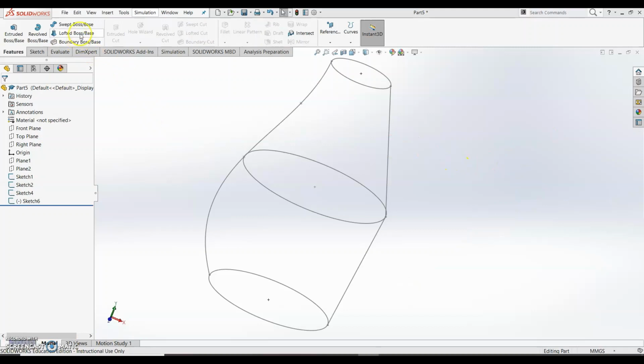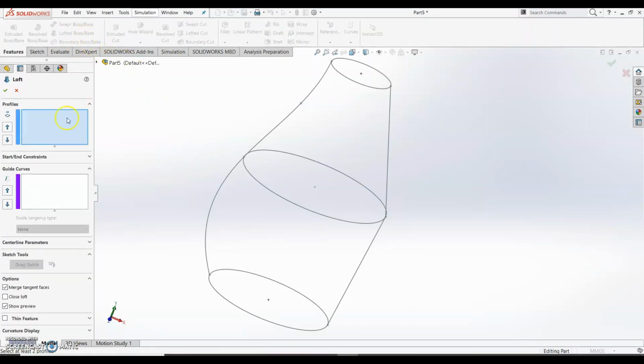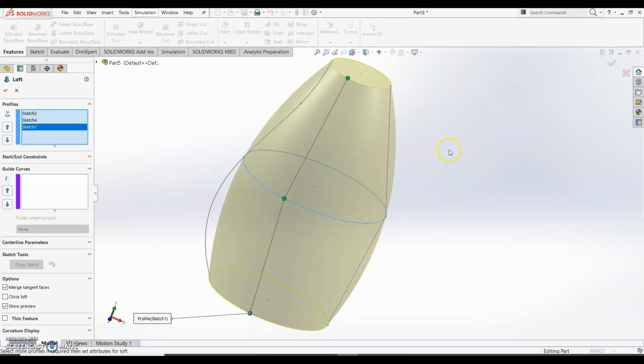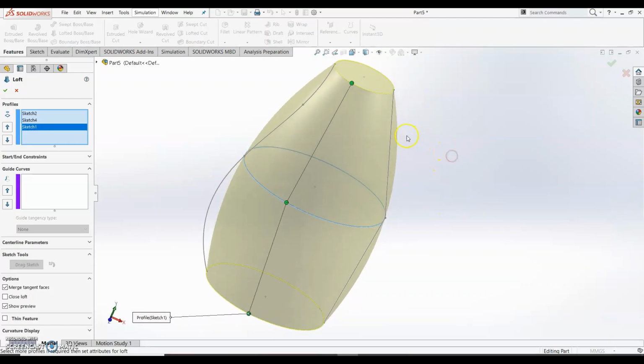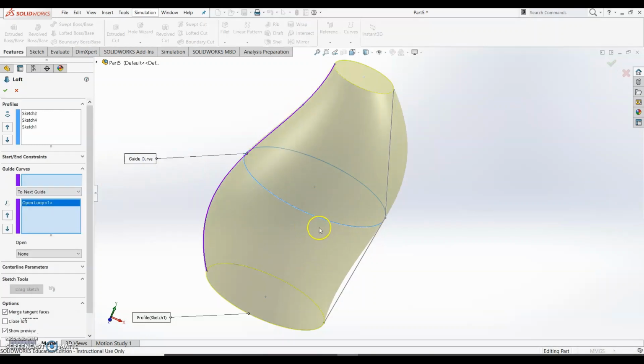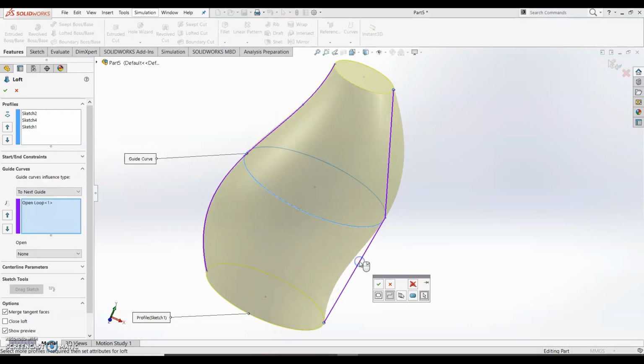Now let us go to the lofted boss. We're going to select the circles that you want to create the loft with, and then you select the guide curve, one here, and another one, this one.